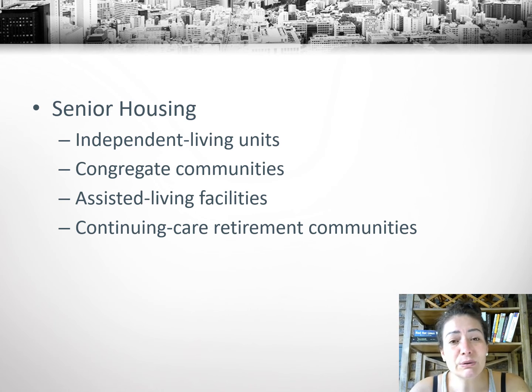And the reason why we talk about it in this chapter is that they need managers to manage this, because obviously it's accommodation, it's housekeeping, it's food, and they need managers to manage these kinds of facilities. So when you guys graduate and you are interested in this line of work, there is a possibility for you to go into this industry.